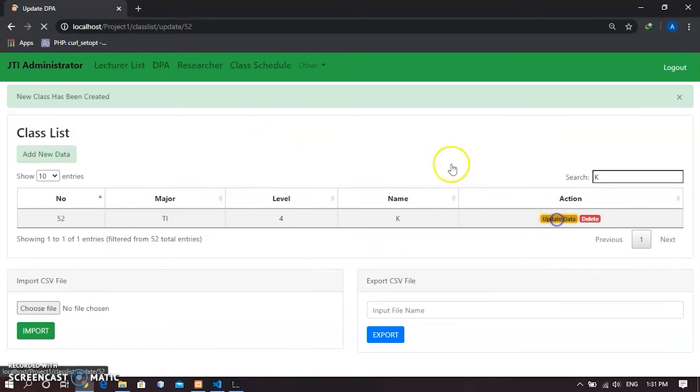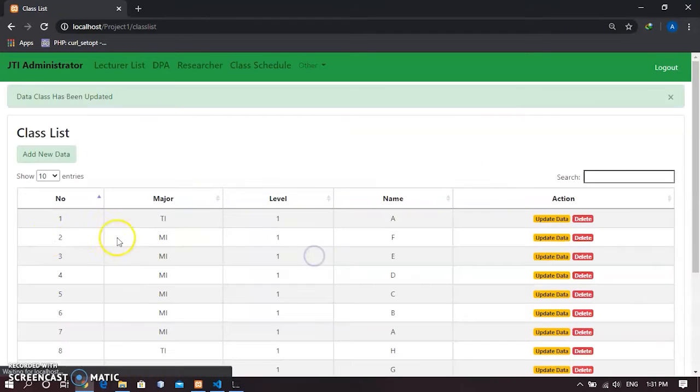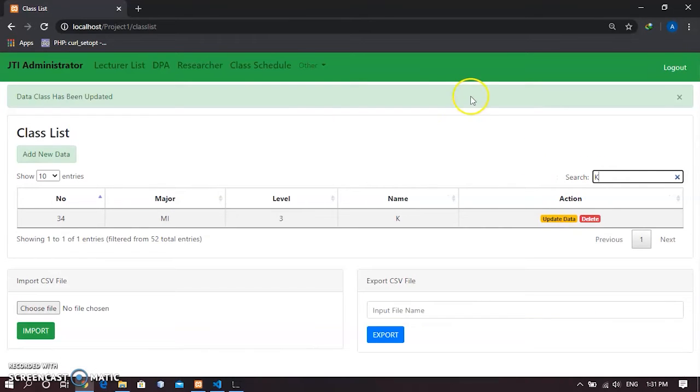And then try to update the data. For example, we update the major to MI and the level to 3. Modify. Then search the data again. The major changed to MI and the level changed to 3. Then try to delete the data.